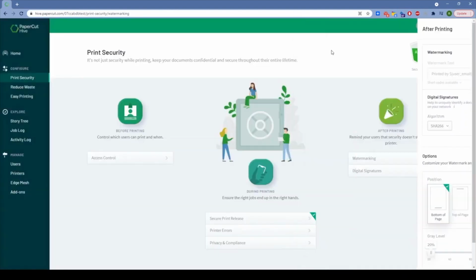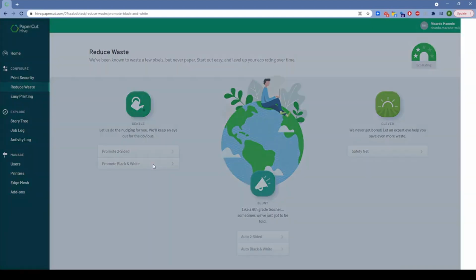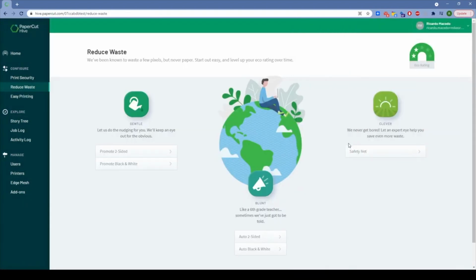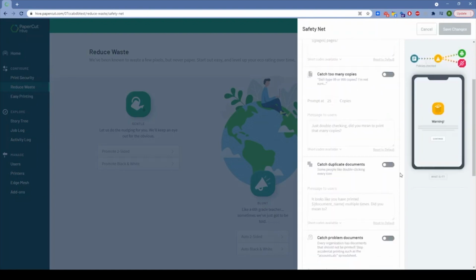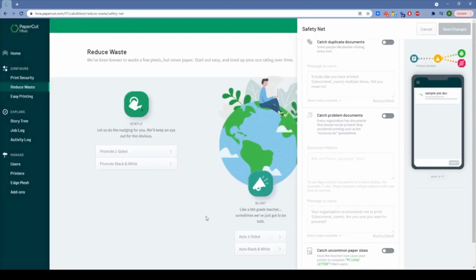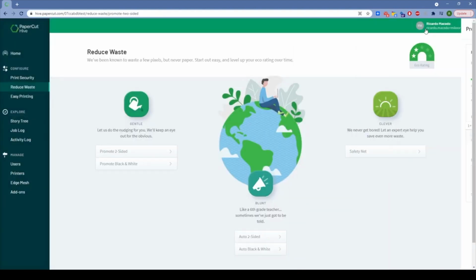If we go to reduce waste, you'll see a similar theme. You'll see these gentle, blunt, or clever categories. Sometimes customers don't want to roll out a harsh policy, like maybe they don't want to force everybody to black and white printing. And so we've taken that into account, and we've offered some gentle options that are just right there, super easy. And hey, we've even put some clever adaptations in there, like for instance, how often do you want to prompt the user to do two-sided printing? Well, we all know people are busy, and so prompting them 44% of the time, very specifically, versus all the time might actually result in them being won over to influence their printing versus just being forced to. So when it comes to administration, when it comes to simple to manage, we think we've nailed it.